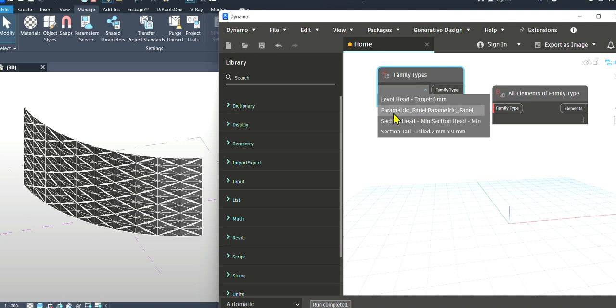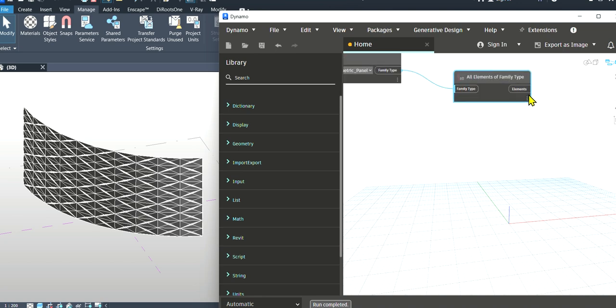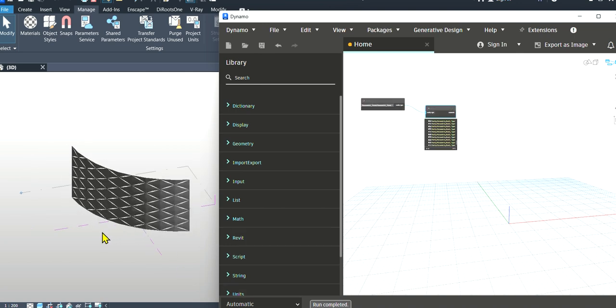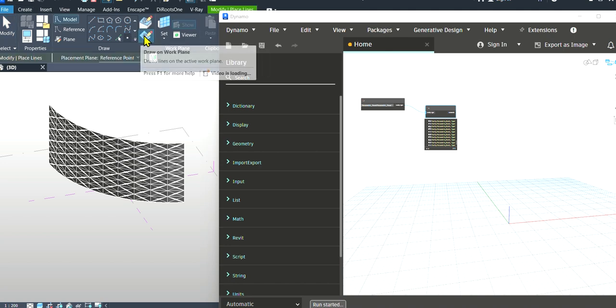Okay, select the parametric panel, which is the name of our panel, and then we connect it to here. I think if we go here, we can see they are all selected. Now we need to also put a point here in the project. Select the point.